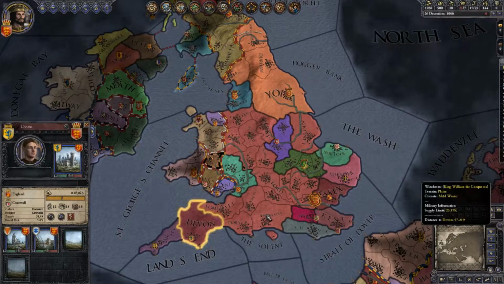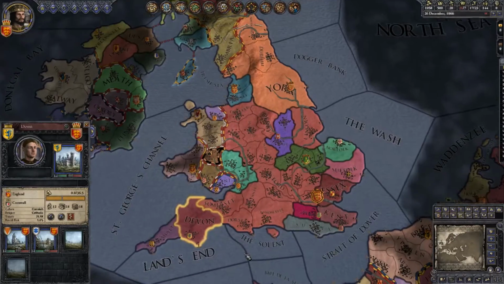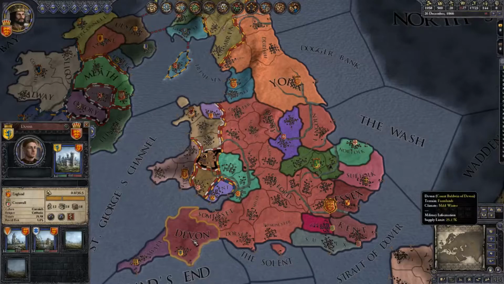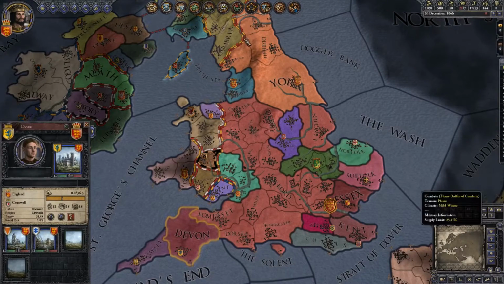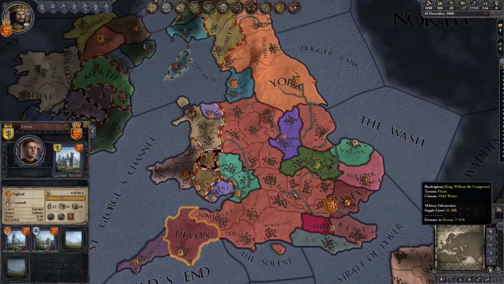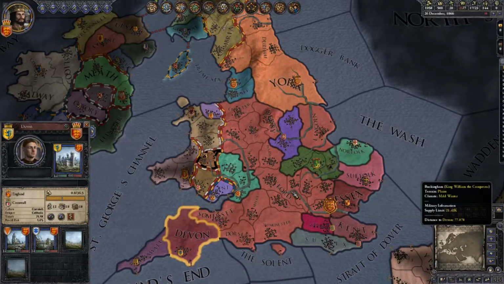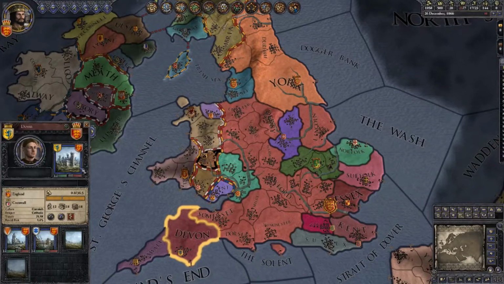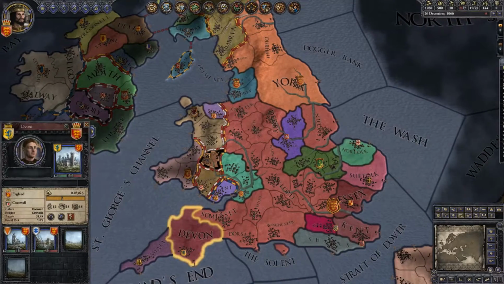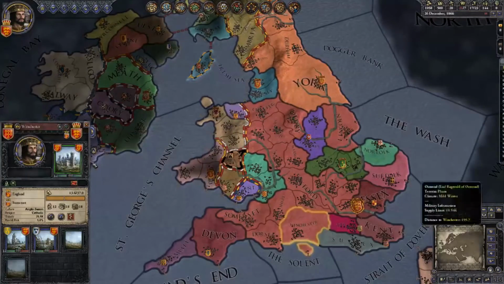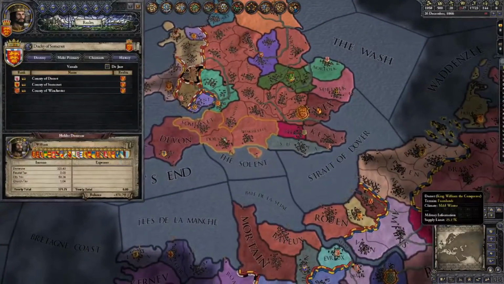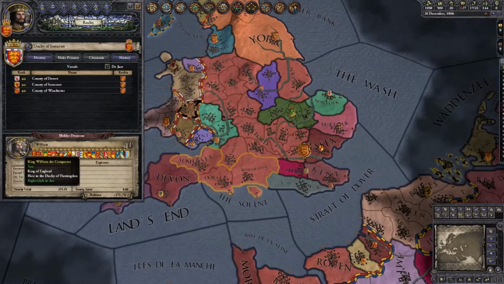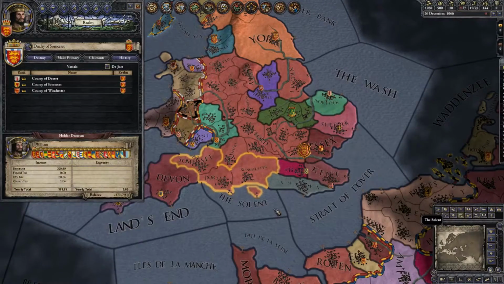Now people would say 40 is better because they're all only 1 county vassals, and so they don't have the same kind of power that they might have as a duke like this guy up here who has 4 territories. I acknowledge that, but that's where your politics and your diplomacy come into play, I think, in terms of managing your kingdom. But right now there is no duchy here, so it's just county straight to king. Whereas Winchester, there is a county here, the Duchy of Somerset, and we actually hold this duchy. So we are the duke and the king of this area.